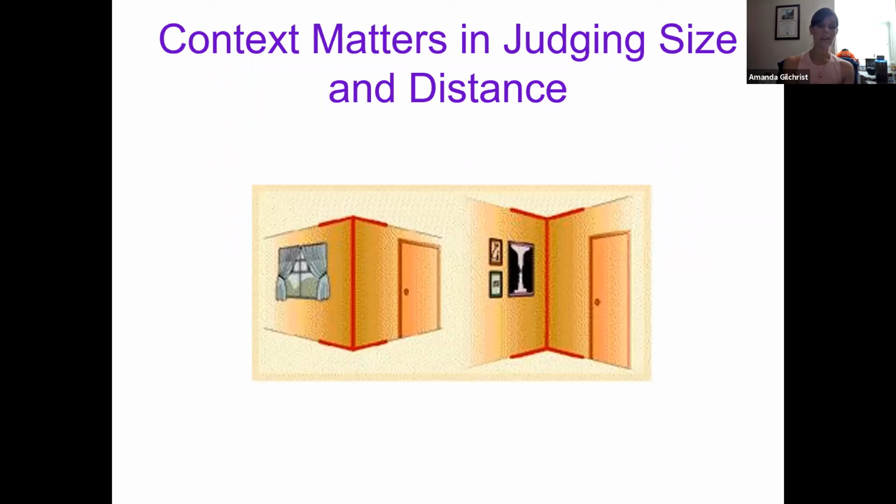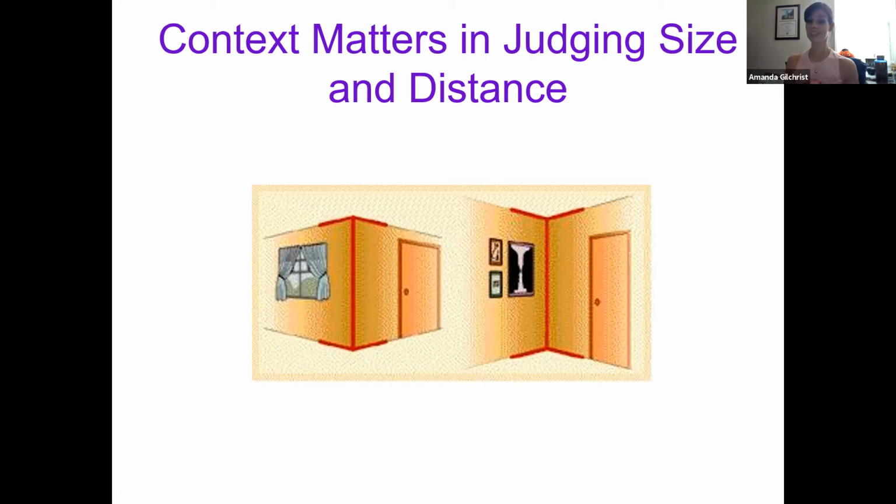Now, one of the things that we will find is that context really matters in terms of judging size and distance. So what you're looking at here is very famous. It is referred to as the Muller-Lyer illusion. You're looking at two lines, and each of these lines is flanked by arrows. You will have the perception as you're judging the length of these lines that the ones that have the arrows flanking like this, that line is going to be longer than the ones that have arrows that are going inward like this. And what we're going to find is that no, the lines are actually the same length. They are not different, but those flankers create the perception of a longer appearance.